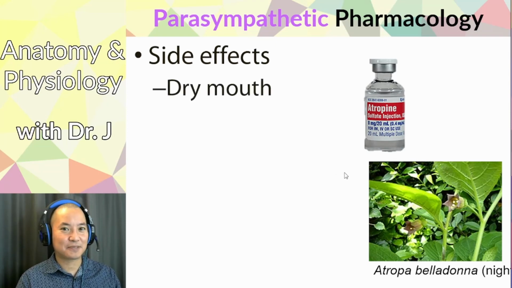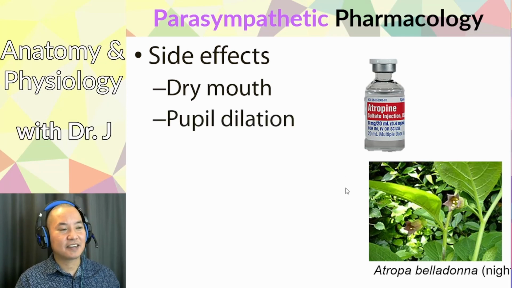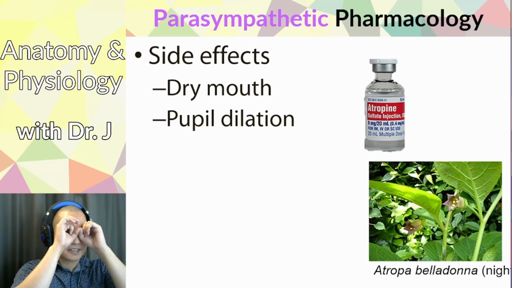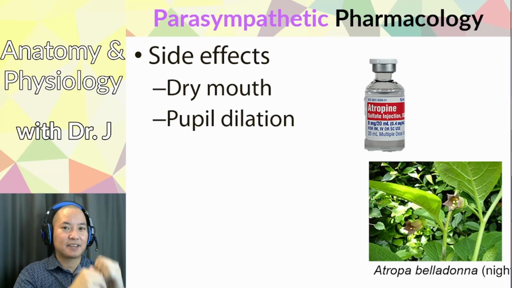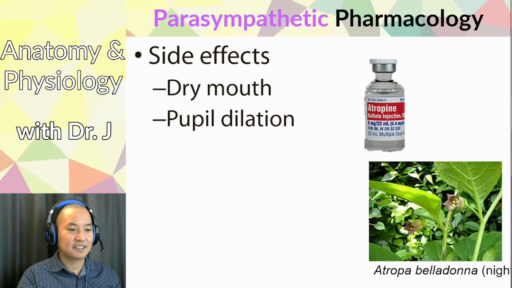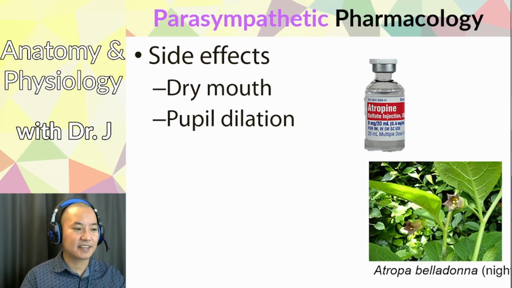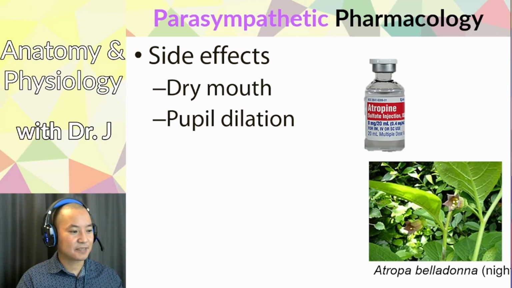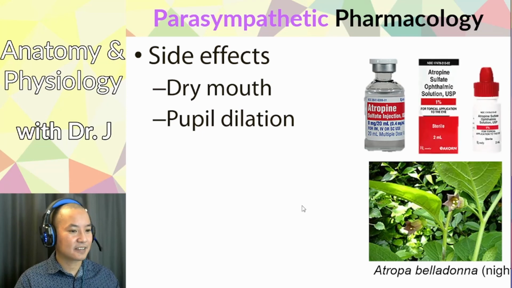But the thing is that the side effects, well, you might get a dry mouth if you use atropine, but you're not operating on salivary glands. And pupil dilation. And you're like, wait, how does that work? So if you have something that's anti-muscarinic, it's going to block parasympathetic activity. Remember that with the pupils, parasympathetic is going to constrict. But if you're blocking the parasympathetic, it's going to do the opposite. So you're going to have a lack of constriction, and this is why an anti-muscarinic causes pupil dilation.